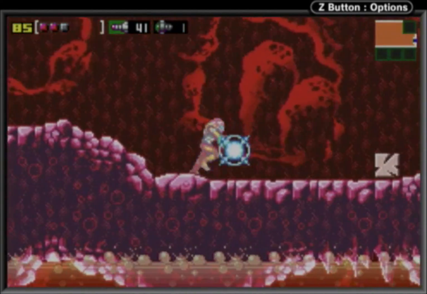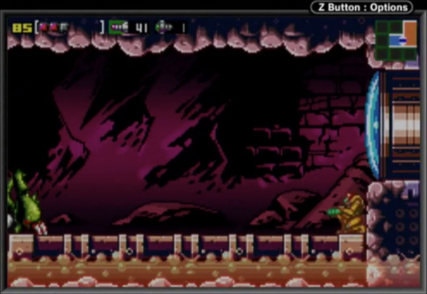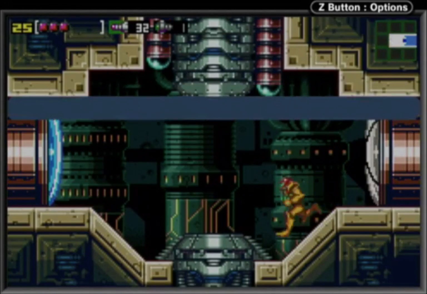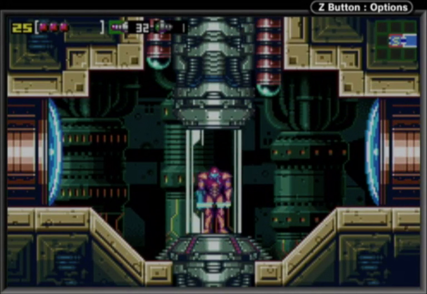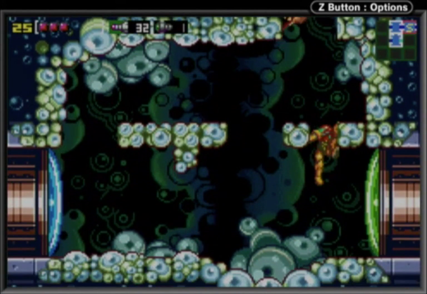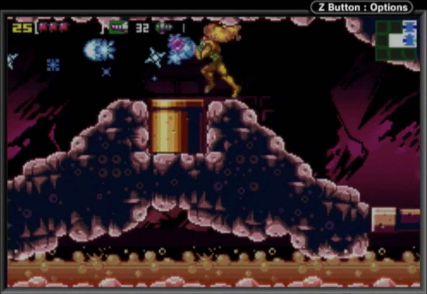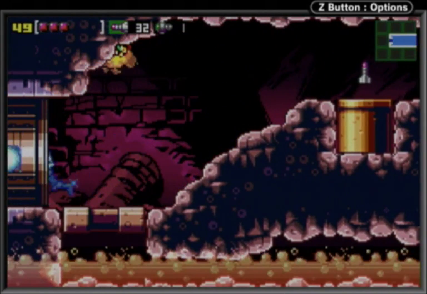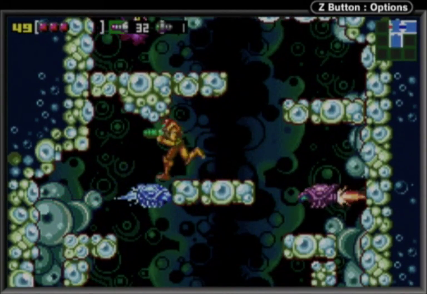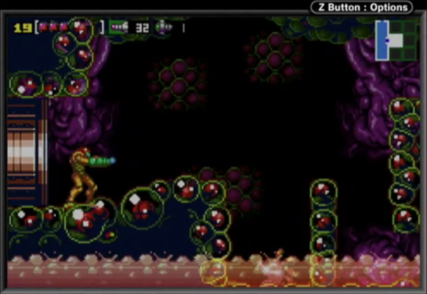Oh, we don't need that. Jump through that. Come in here. Pump him full of missiles. This is terrible. We don't like him. Boom, hit our save up. We want to go this way. Yep. Fake lava. Always fun. Oof. Get rid of you. Ah. Oh my god. Real lava. Oh, did not want to do that.